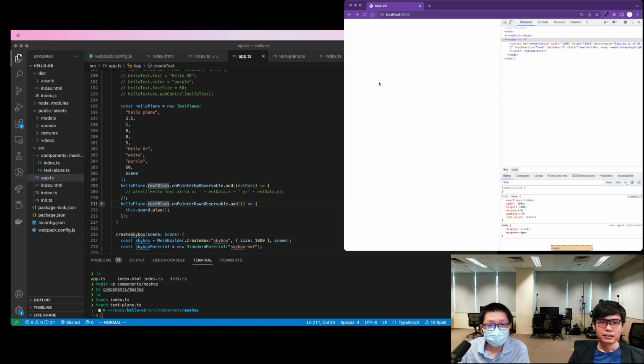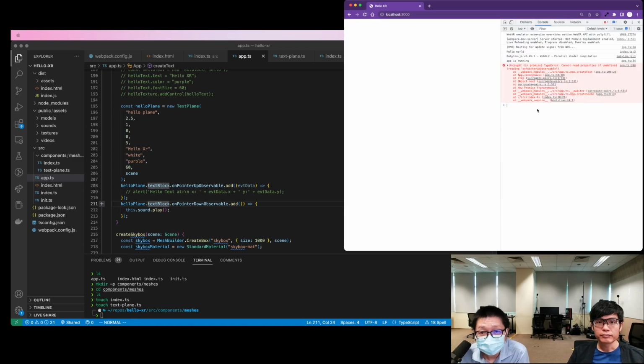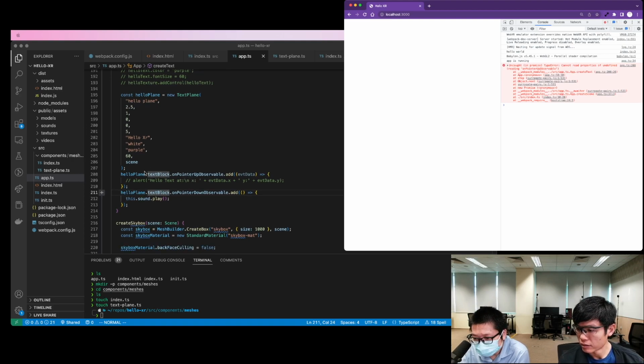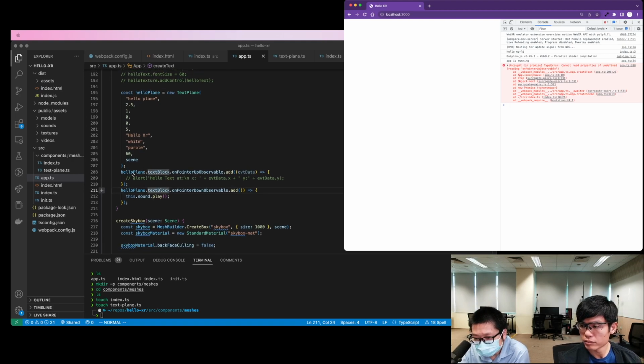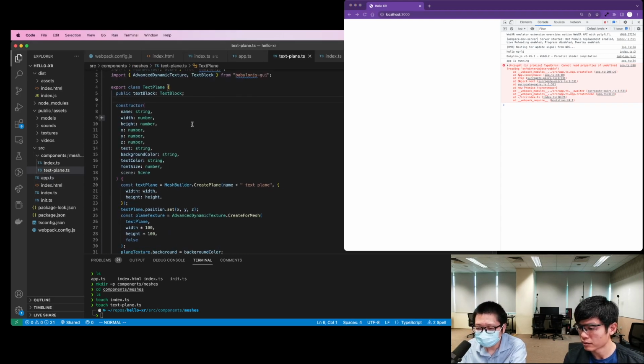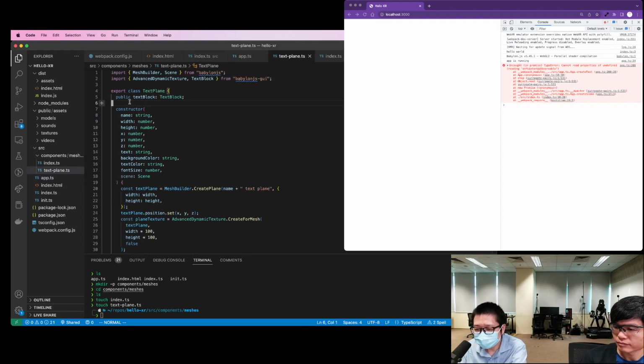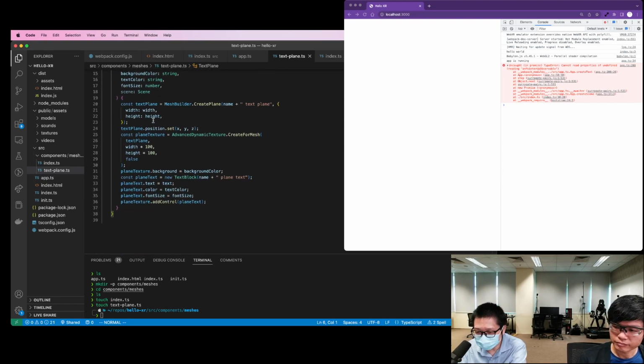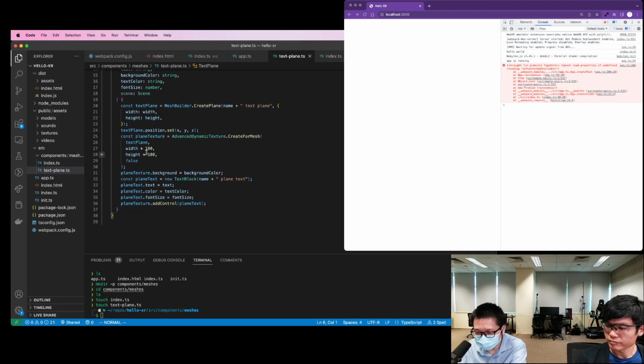Okay. Cannot read the property of undefined, because the text block is undefined. Let me see why. Oh, of course. My bad. After I declare the public property here, I need to assign a value to it, right?